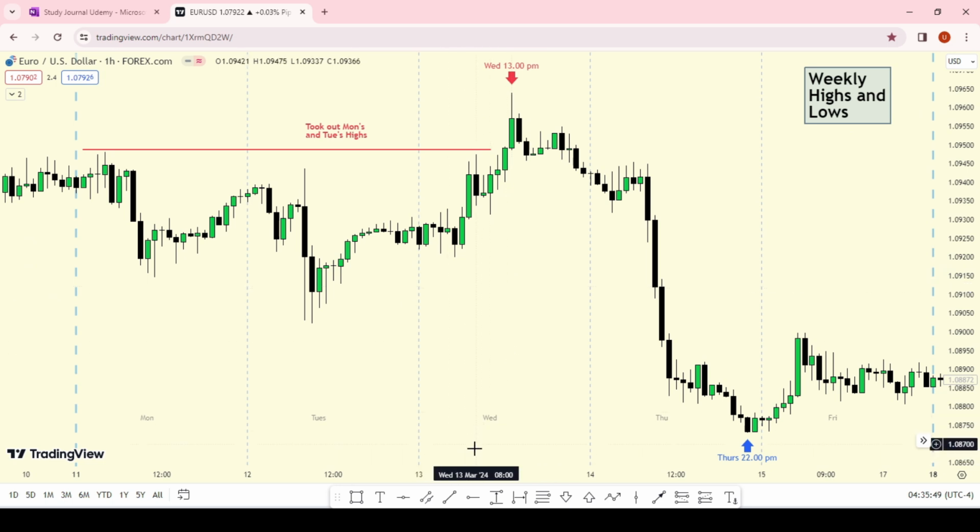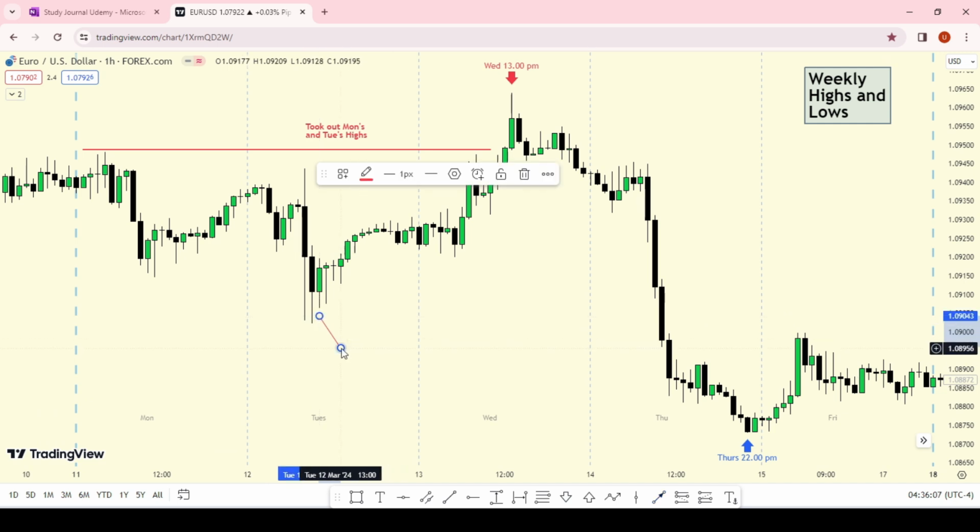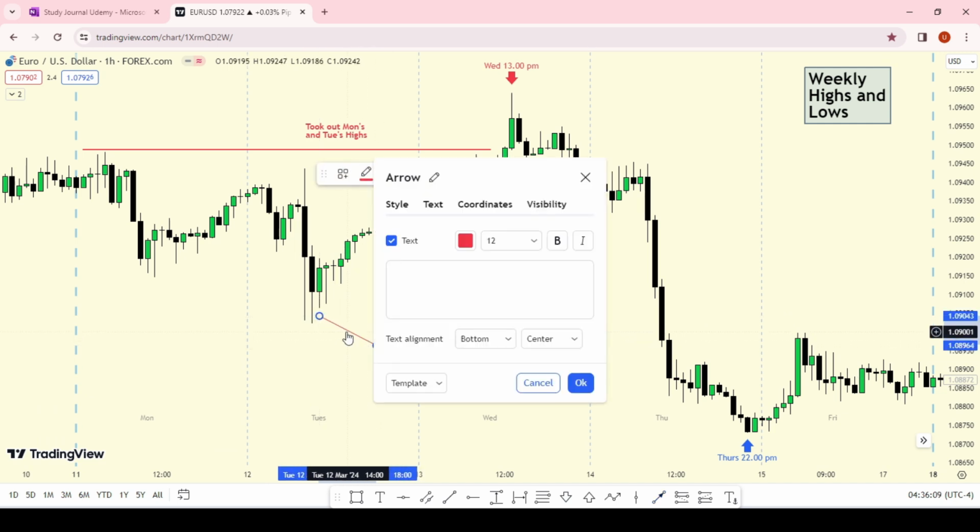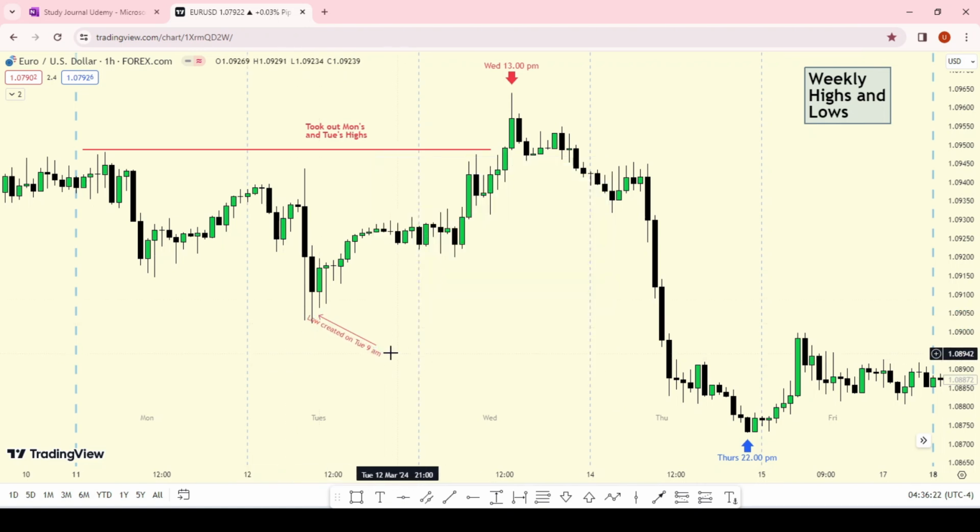And as I've already said, you can also indicate some significant highs or lows that you can see. For example, you can see this is a significant low that was formed. So I can indicate this low. It was formed on, this is at 9 a.m. So this is Tuesday. Low created on Tuesday, 9 a.m. You'll begin to see a certain pattern that repeats itself every single week.